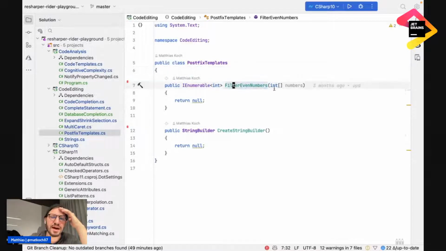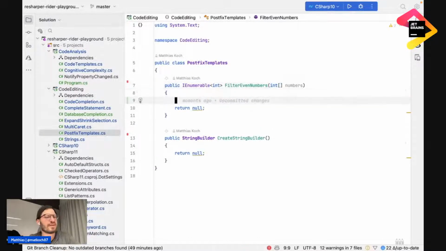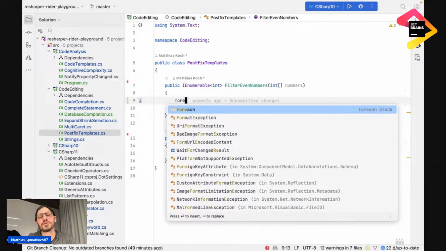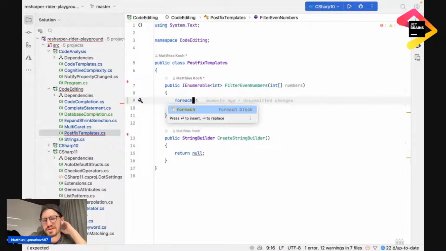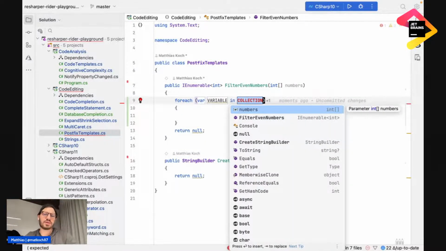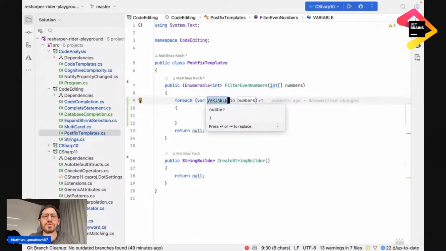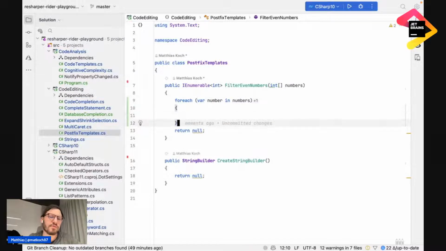Okay, so let's say I've received, again, a very simple example, an array of numbers and I want to filter only the even numbers from that. Now the naive way, or the conventional way, it's not even just naive, would be to say, okay, I have a for each, and then you see this is a live template or snippet, some others call it. We could use a template for that, or write it manually, but then select numbers, of course, go through, and then go further. The conventional way of writing this.